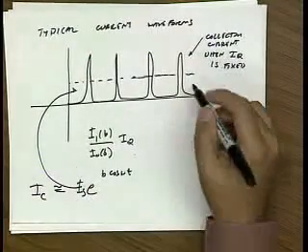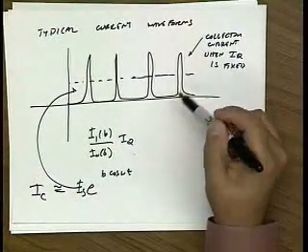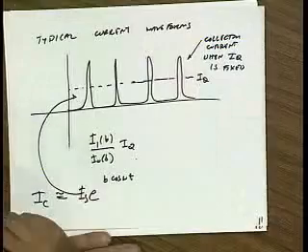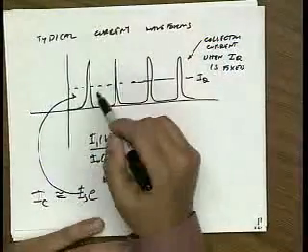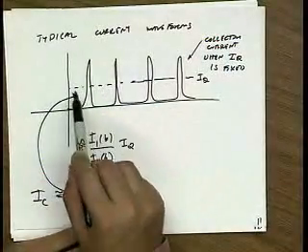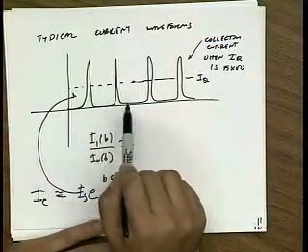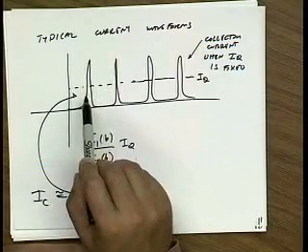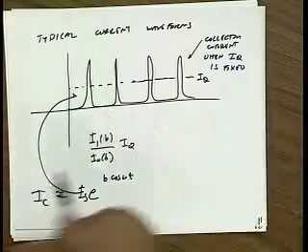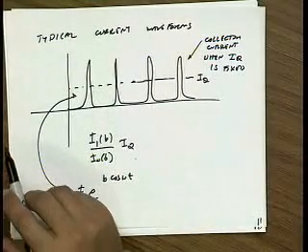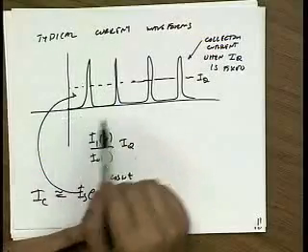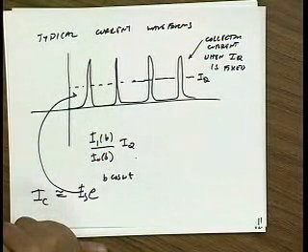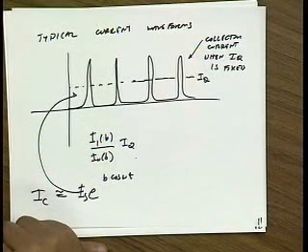And the idea is that if this bias circuit can't respond fast enough to keep the bias constant, then it's hand wavy here, so bear with me. What's happening is that this peak has to be just right in order to make an energy balance happen, right? And if the circuit prevents the peak from getting too large, then you might not be able to deliver enough energy into the tank. So if that capacitor is too large and it doesn't let this peak go high enough, it will prevent you from going into steady state. You can never get enough energy. So even if the loop gain becomes 1 for a small time, you won't be able to hold that state.